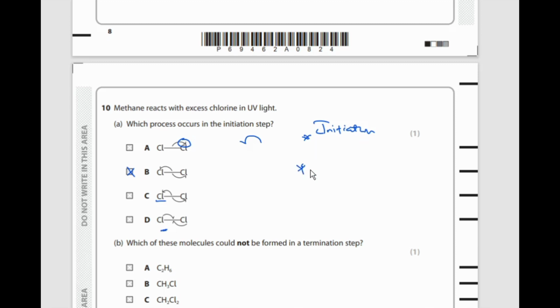Usually we have initiation stage, we have propagation, then finally we have what we call the termination step. Initiation step, you form the free radical, and this is with the help of the UV light. Propagation stage, the free radical that was formed in the initiation stage will form other free radicals, propagating, increasing. Then termination stage, this is where you have two free radicals joining up. We can term it as cancelling out.